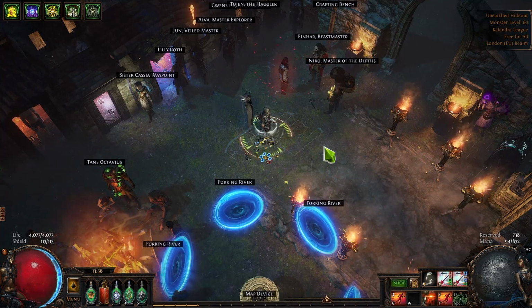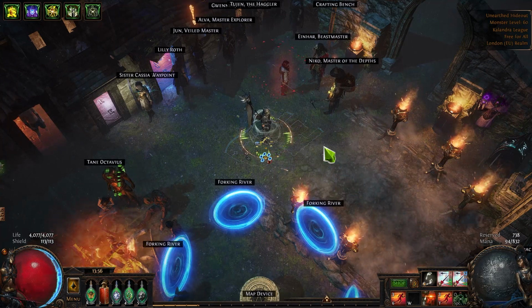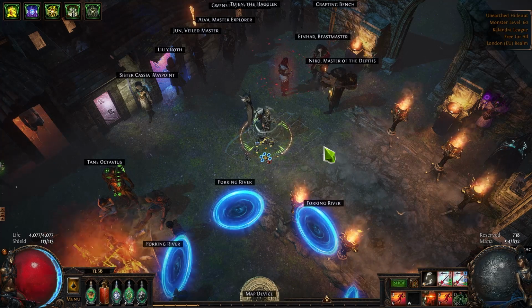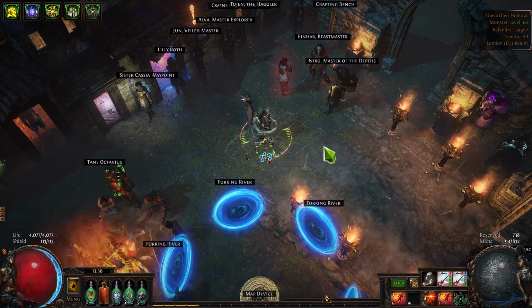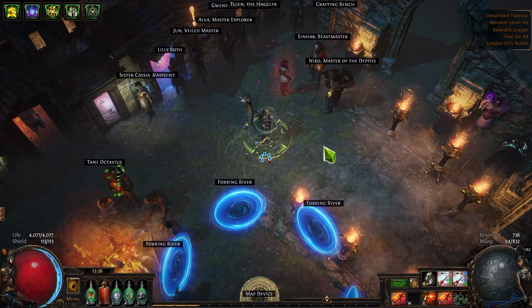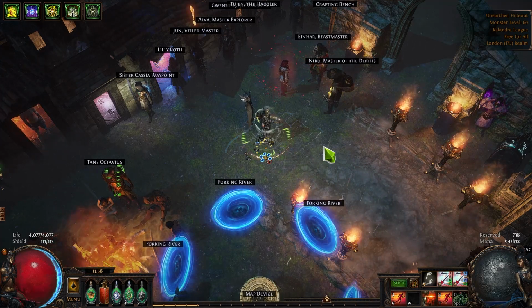I'm not necessarily recommending that everyone follow me. This is just the way I want to do my league start. So that's the build I'm going to be going into. Farm a lot of currency and then decide if I want to push it even further and go Omniscience, which again, there's build guides on my channel for. But I haven't decided yet.